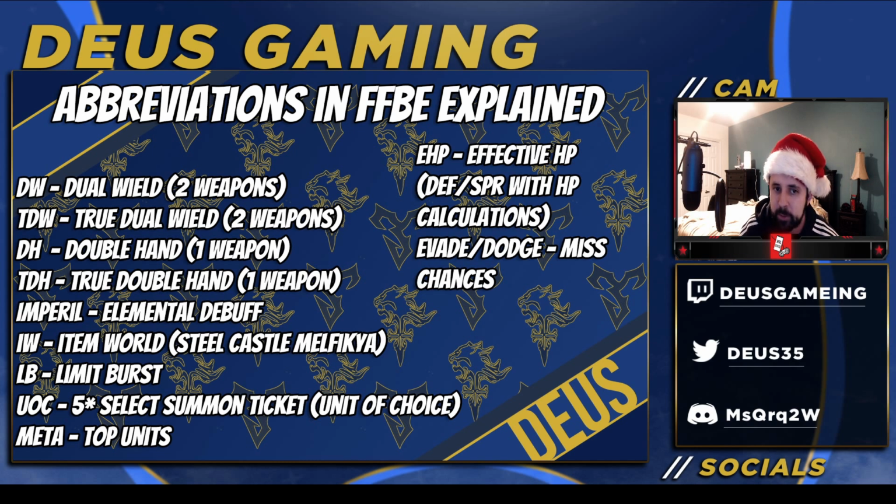We have dual wield, which is two weapons, and true dual wield, also two weapons. There's a distinction between dual wield, which is an older, simpler thing in the game, and true dual wield, which is a lot more complicated. We're not going to go into it. I already have a video on it, so if you want to know more about true dual wield, go ahead and watch the previous episode. Then you have double hand, which is one weapon. You probably don't need to worry about double hand. It's an early outdated mechanic, which was replaced with true double hand. Speaking of the previous episode, we also went over TDH, so if that interests you as well, make sure to check that out.